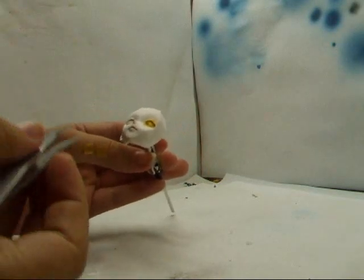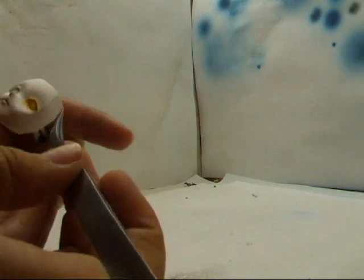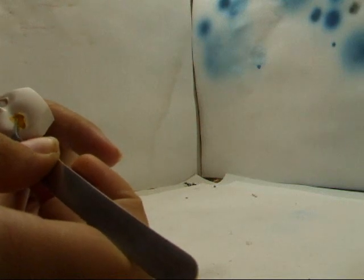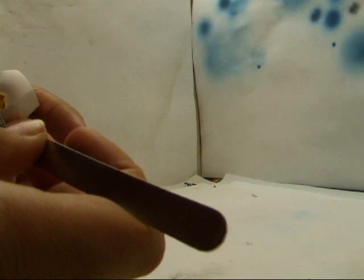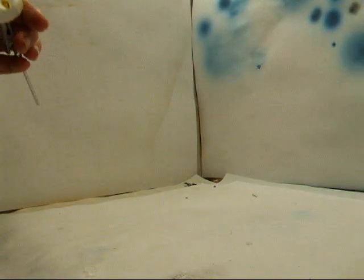The way that I do that is I take a piece of masking tape and put it over her eye, then press down around the crease. Make sure that all of the tape is covering all of the white that you want for her eye. Then take an X-Acto knife and just cut around.